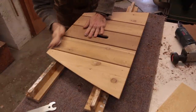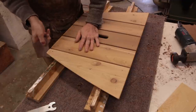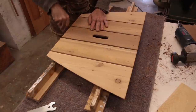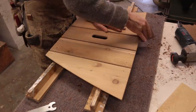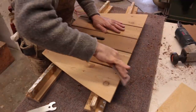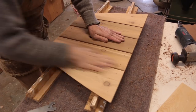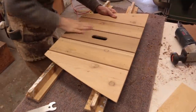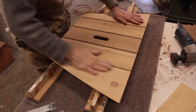And just a quick little... I've given these the once over with the orbital sander. I just want to touch it up by hand before I'm done. Just try and hit those little sharp corners first. Ready for oil.